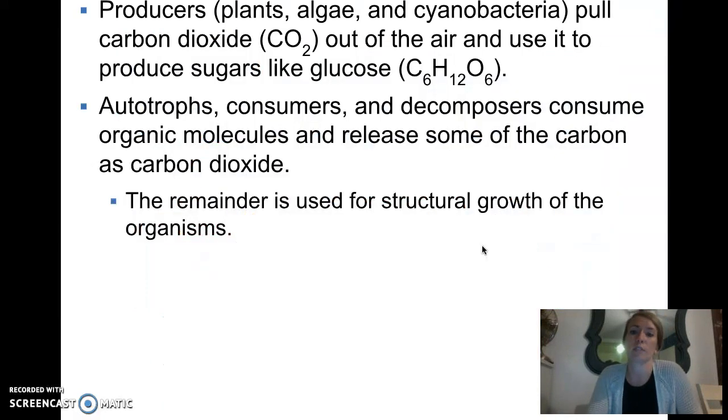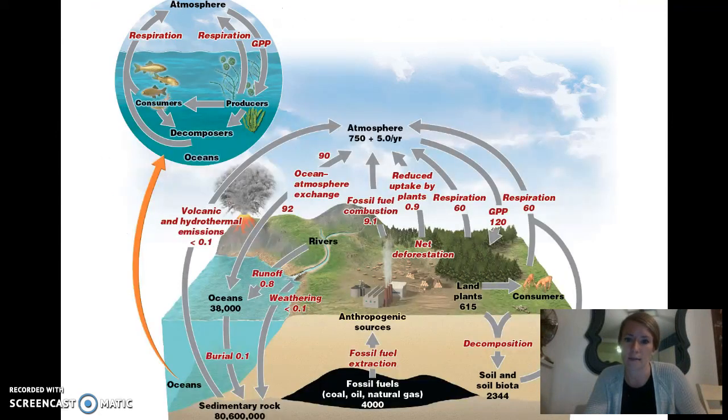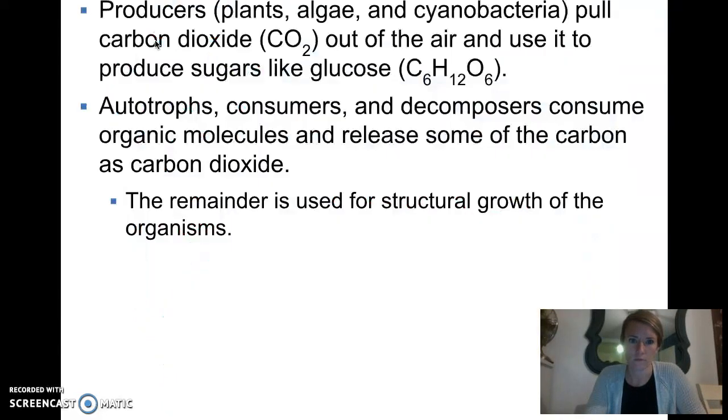Then autotrophs, consumers, and decomposers. Every living thing takes organic molecules and releases some of the carbon as carbon dioxide. And that's what respiration is. So all living things are releasing carbon dioxide as respiration. The autotrophs here and the consumers here are releasing carbon dioxide through respiration. And then the remainder that we're not breathing out as carbon dioxide is what is making up every part of you. Every part of your body, structurally, has carbon in it.